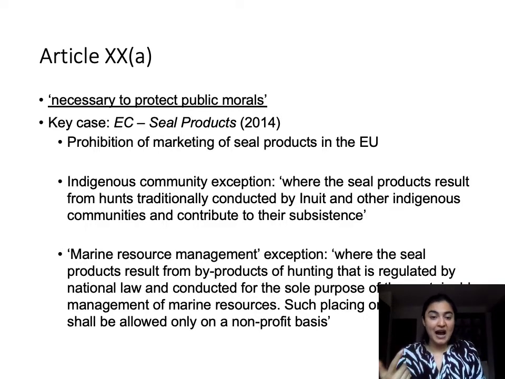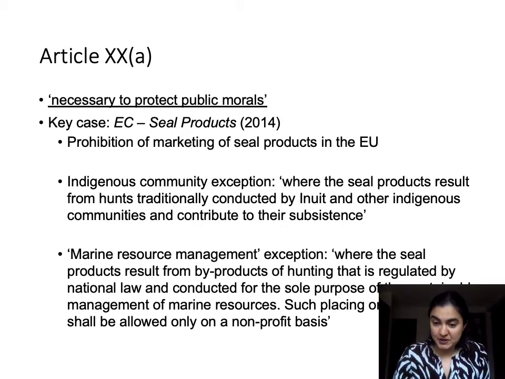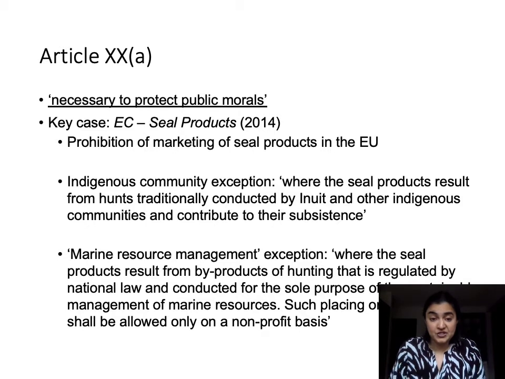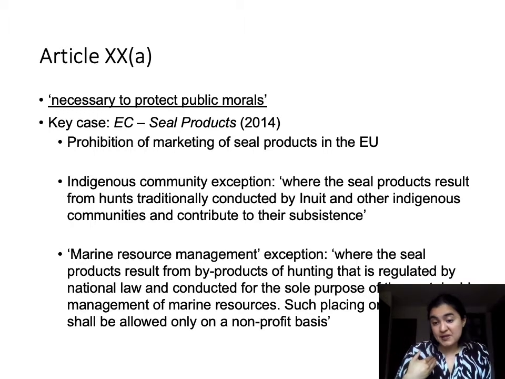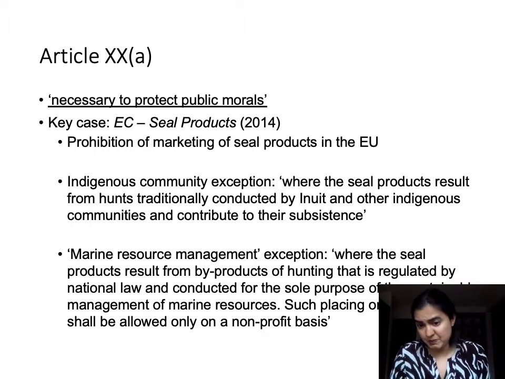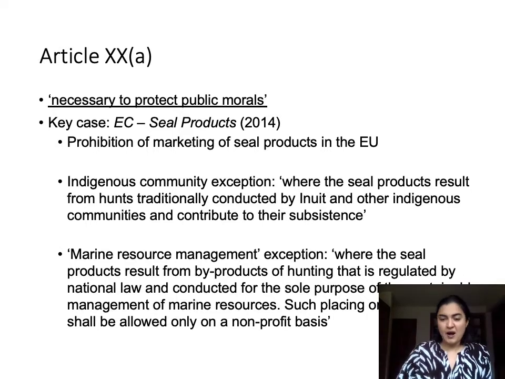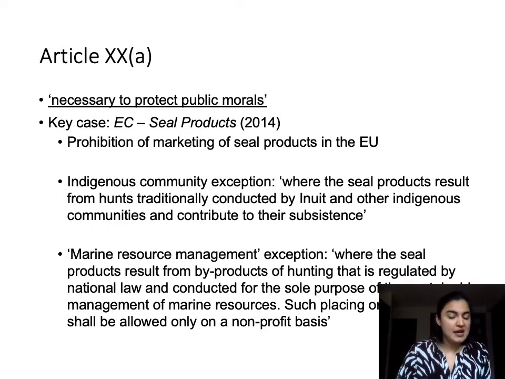One exception was the IC exception, the indigenous community exception, and the second was the marine resource management exception, the MRM exception. So under the IC exception, they said that we will allow the marketing of seal products where the seal products result from hunts traditionally conducted by indigenous communities, and when they are conducting these hunts for their own subsistence, for their own livelihood, they are not doing it for a commercial purpose. If that happens and they have some remaining hunting products that they do not want to use for their subsistence, they can export those products to us, and we'll be happy to sell them to support the indigenous community.